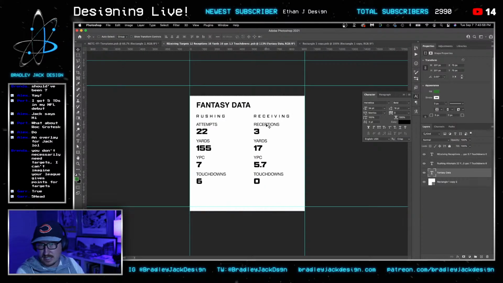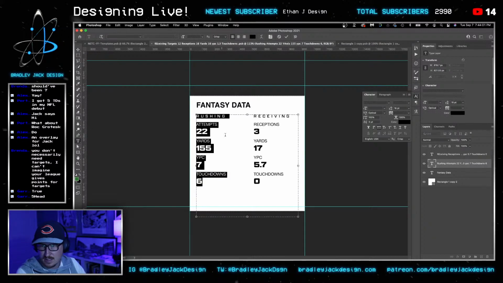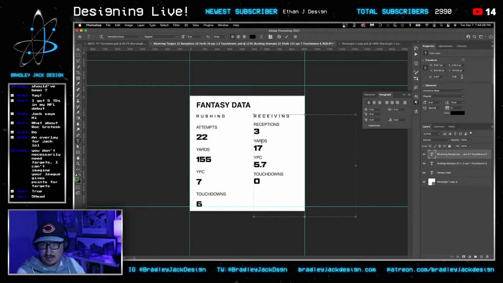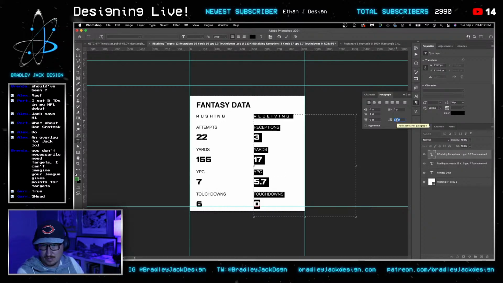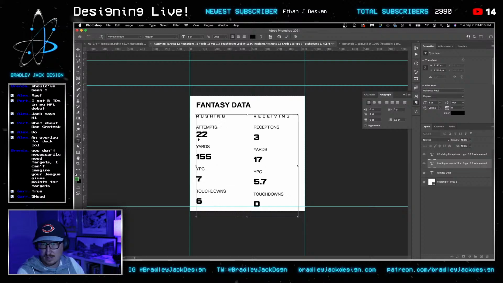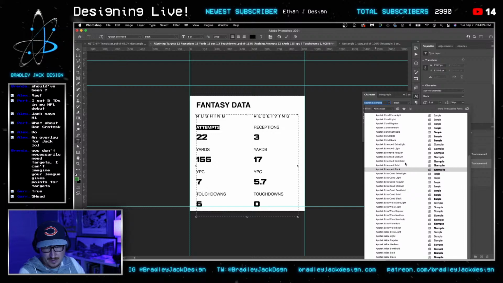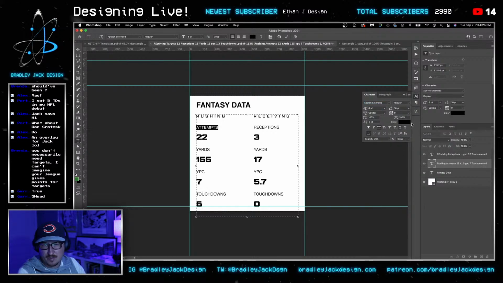Okay, so I can't change the fantasy data there. I have to do it here, so that's fine. Let's fix this by adding in some padding on the bottom, so it fleshes out to the bottom. Boom, boom, like that. I need to change this to be the same as the other one, Apotec. If you guys have a way of changing this better than how I am doing it, let me know. Because I'm just going to have it going like this and I'm just retyping it, because it seems to be the fastest way for me.